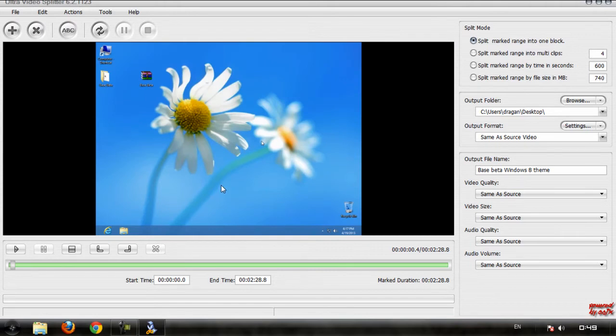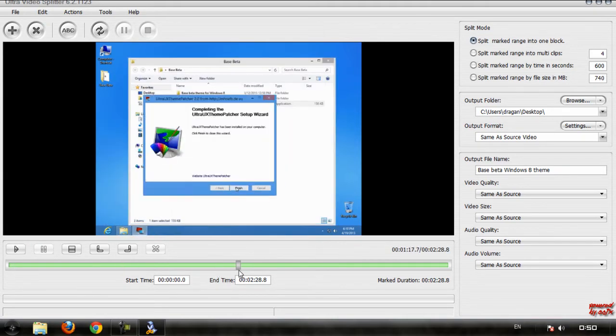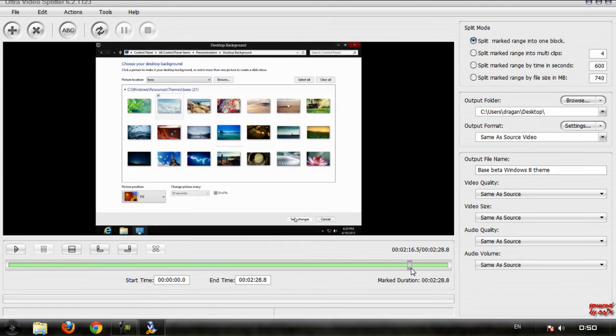Now, how to cut some specified part in this video is simply, you can click the play button and wait for your part, or you can just move this to the specified part, and then after you select a part you want to cut, and I want to cut this part over here, I'm gonna press this button, and like you see, this part is completely gone.